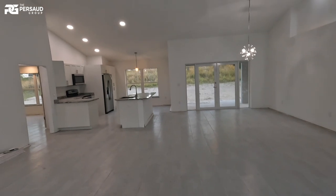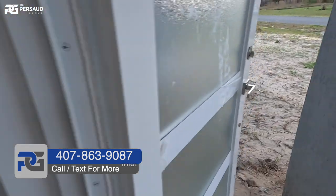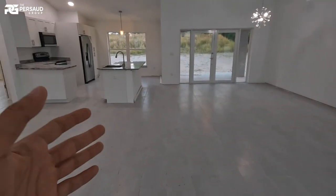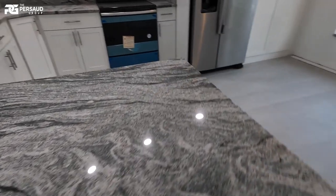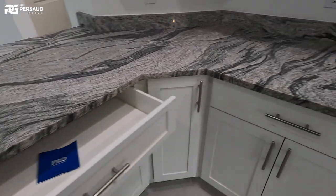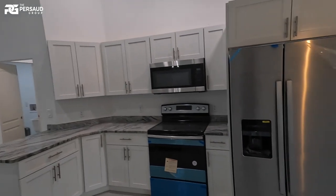As soon as we walk in, 11-foot cathedral ceilings. I chose this home specifically because I know a lot of you do not like carpet throughout the entire home — no carpet whatsoever. So I brought you a more modern home. I love the frosted super-tall double doors — both of them open. Remember, three-bedroom, two-bath. A very familiar layout — master's in the back, remaining bedrooms on the other side. This is a pretty open-concept home with really nice granite countertops and sufficient spacing. The appliances are mostly in — it's not completely done yet.